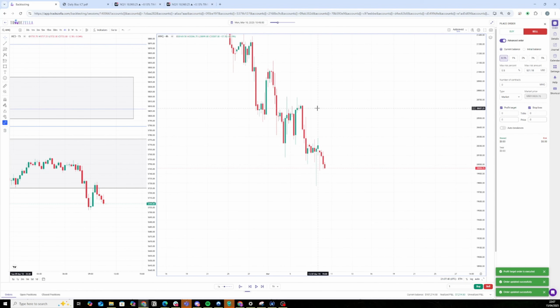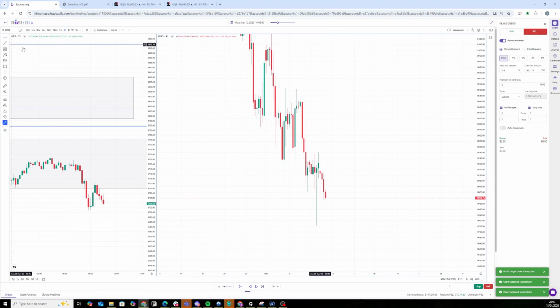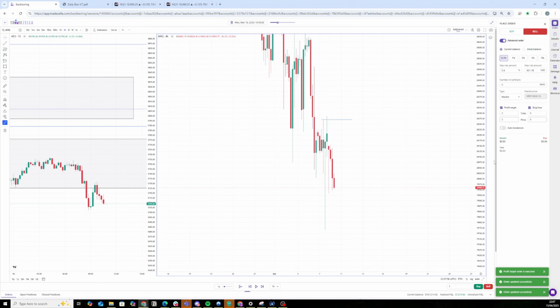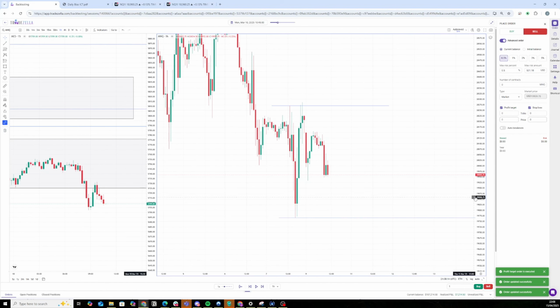Okay, the 4 hour looks good. So you know how previously in the PDF I said price takes liquidity and then moves to the next liquidity, right? We took out this high. You see this high here that we put in. It's quite a clean take, and then we sold off quite aggressively. So price takes liquidity and then seeks the next liquidity. We took out this liquidity and now we're seeking this liquidity. So that's my bias for the day. It's quite a clean bias, I would say.